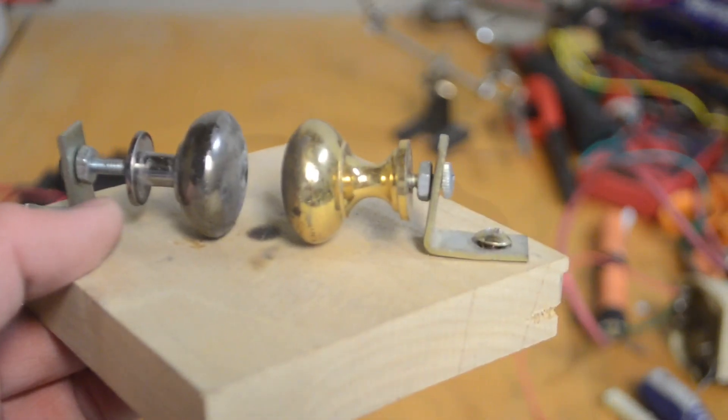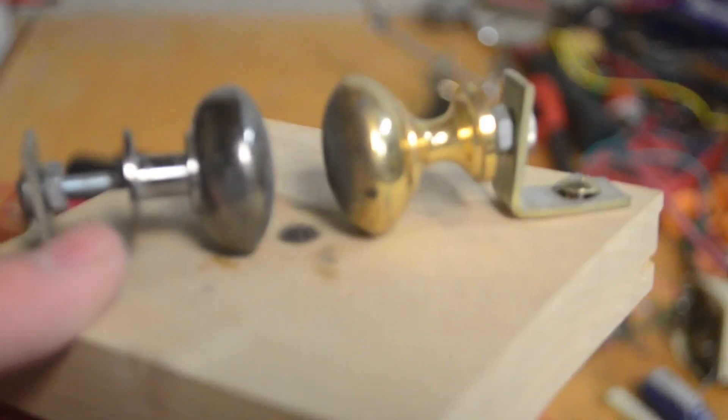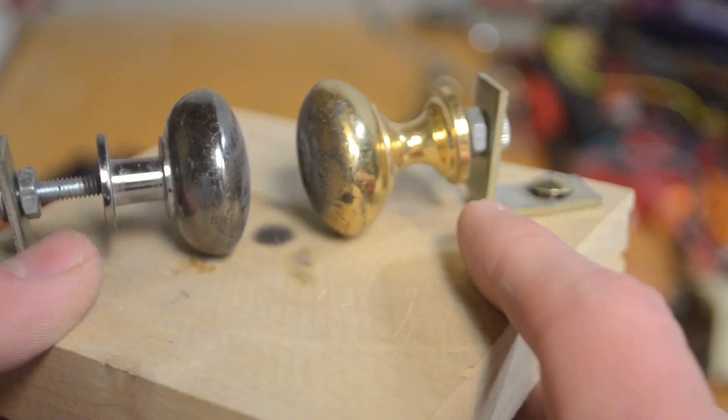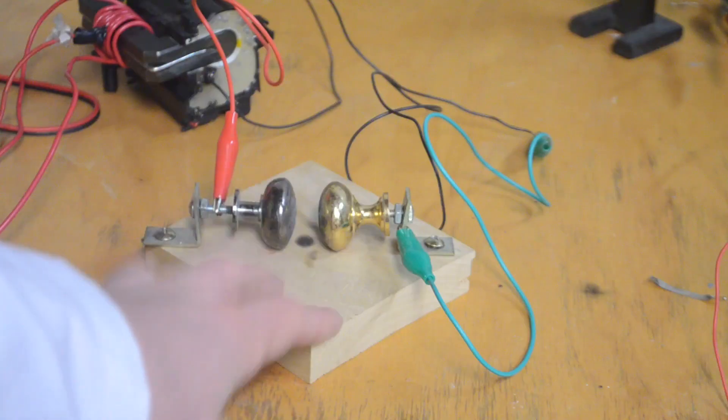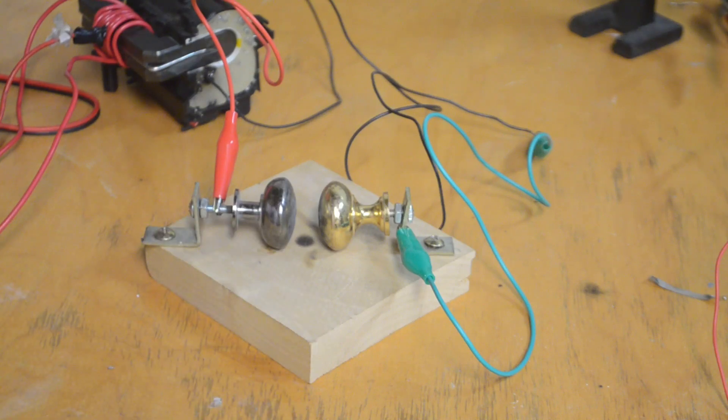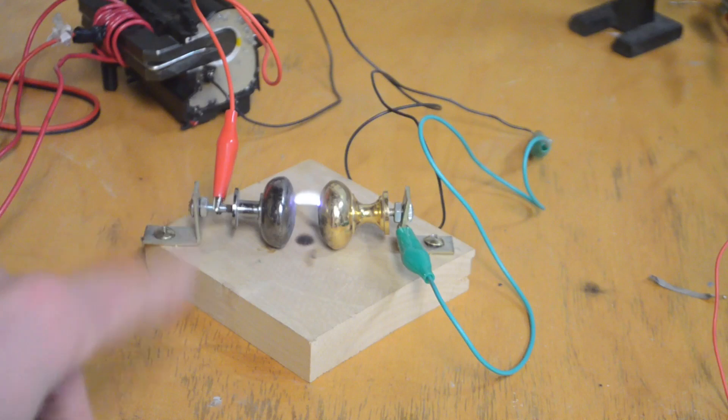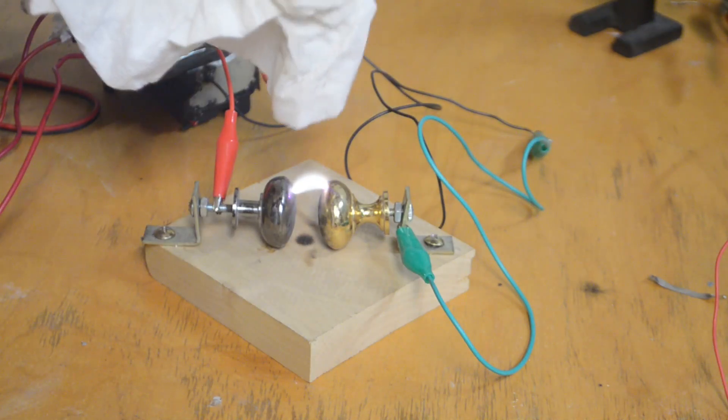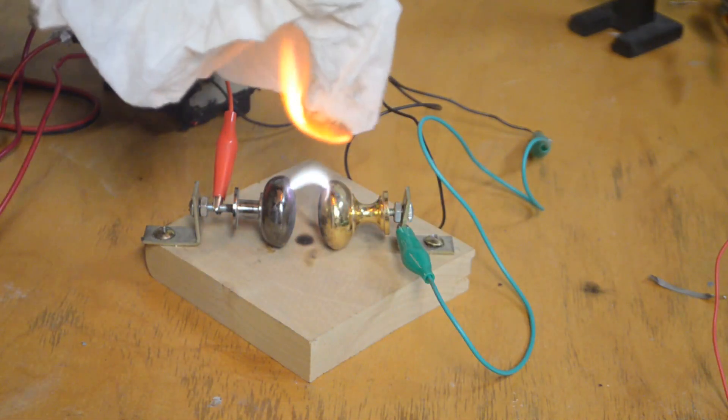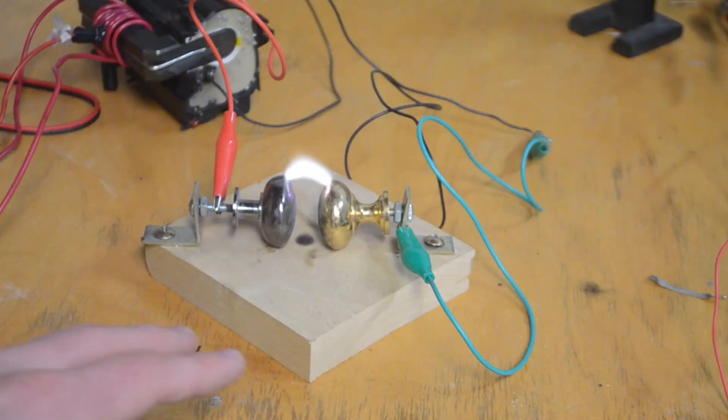For the terminals it's going to be arcing to I made this spark gap a while back. This spark gap is made out of two doorknobs attached to these brackets here. The arc should jump across this and then rise up a bit so we have a nice little flame. Okay I have the high voltage coil attached to both ends of this. Let's go ahead and turn it on. Right now it's only drawing 3.8 amps of that short of an arc however this plasma arc burns at insanely hot temperatures so anything that comes in contact to it will instantly ignite into flames. And since hot air is more conductive the arc will rise to the top making it easier to burn things.